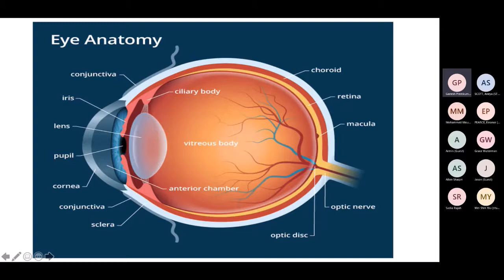One of the important things you really need to understand is that the anterior chamber and posterior chamber of the eye is pretty straightforward. From the cornea to your ciliary body, so essentially just behind the iris, that pink structure, that's your anterior chamber. From there, behind is classed as the posterior chamber. Now that's really important to understand, and the reason will become apparent as we go through this lecture.